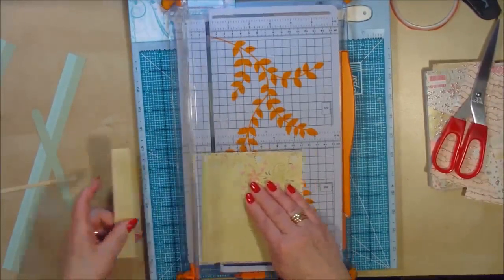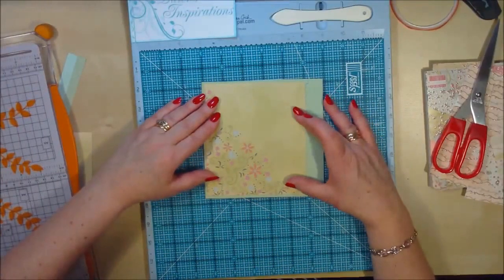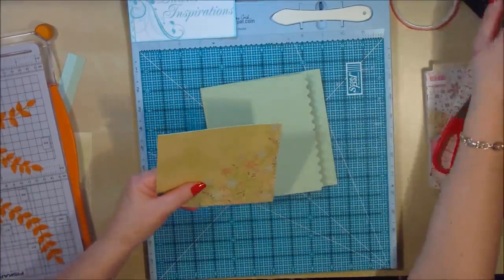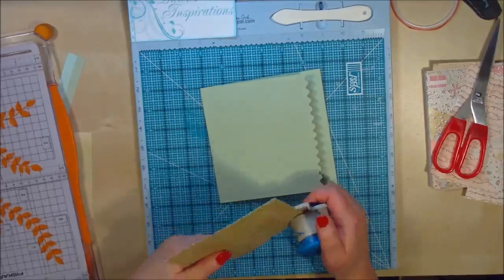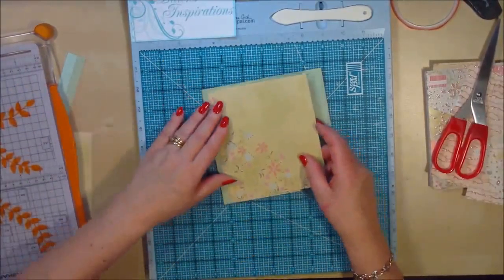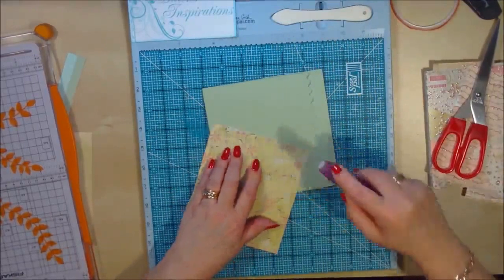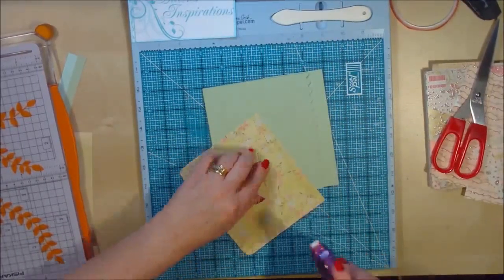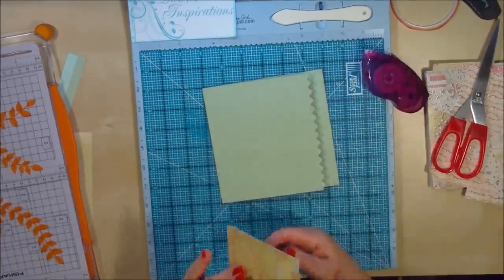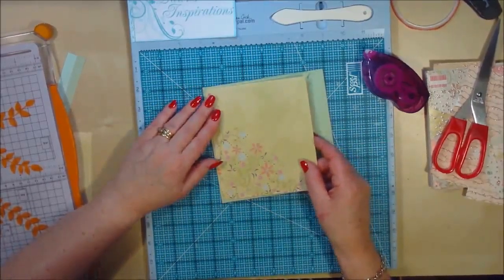Have a look at it at five — we can always trim a bit more off but we can't add it back on. I'm liking that, and I might keep that edge straight. At this stage, if you wanted to go ahead and ink your paper you may — not a problem at all, your personal choice. I'm going to add my magnet underneath rather than on top, just to keep the closure so it's not flapping about when it's inside the book. I'm using a tape runner here for quickness — you can use any glue you like: double-sided tape, wet glue. I do like my colour glue but I've got the tape runner today.